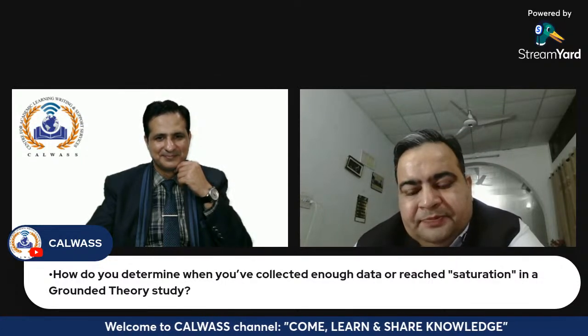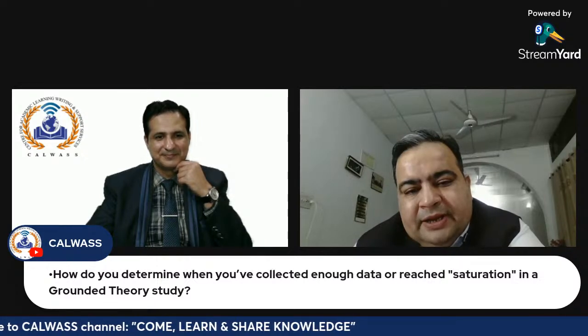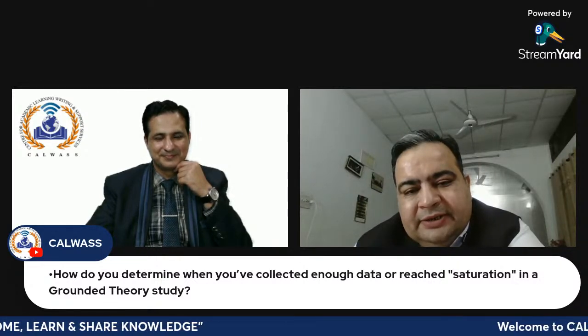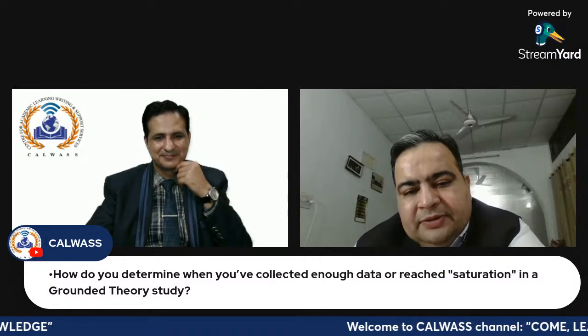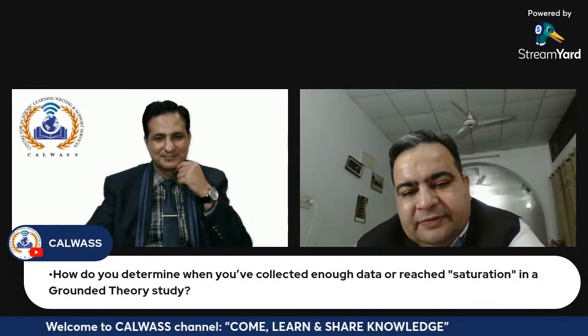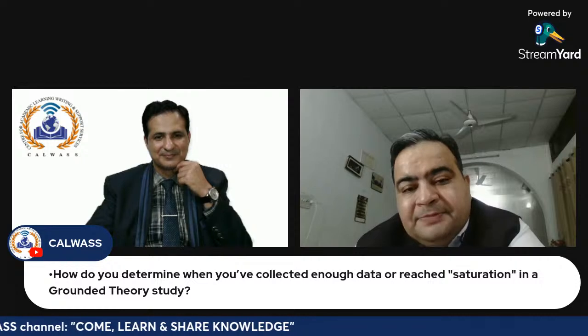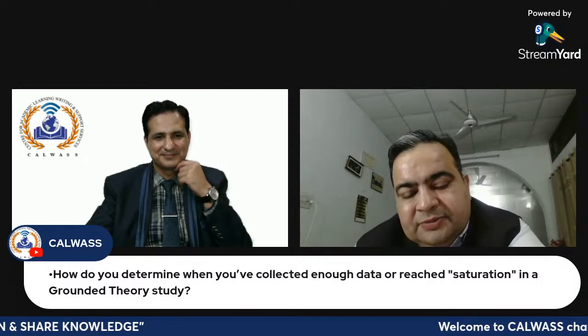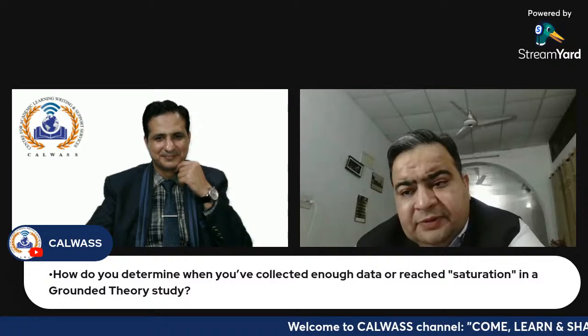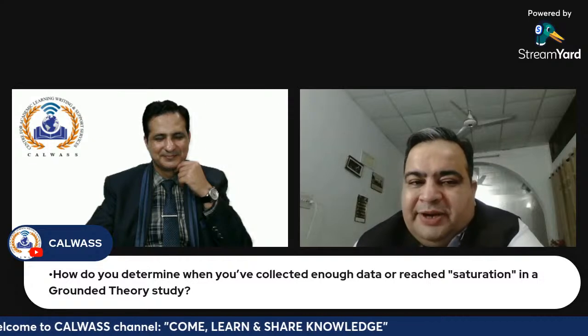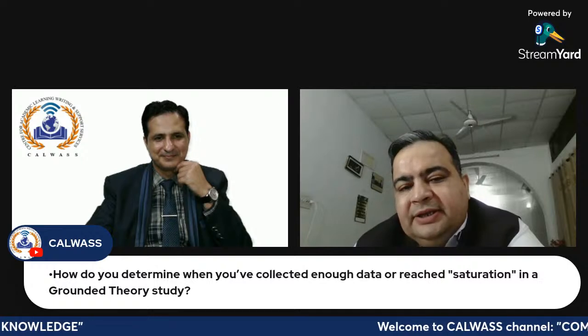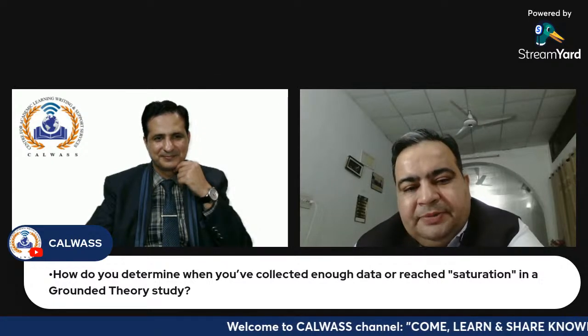Let's say you've conducted an interview, and new information comes up. For example, you come to know that when a product is recycled and the new product created is of parity value, that is what we call recycling. But if the recycled product is of higher value than the existing product which was recycled, we call it upcycling. And if the product is of lower value than the original one, we say downcycling. Now, here is where you come to know that the point of theoretical saturation has not been reached. And let's say from the outset you are not getting any new thing, or people are repeating old things.